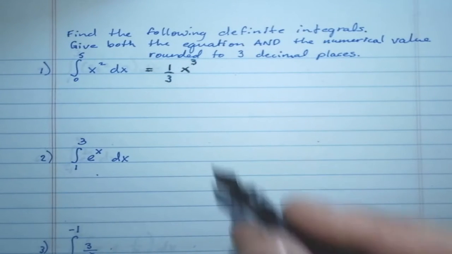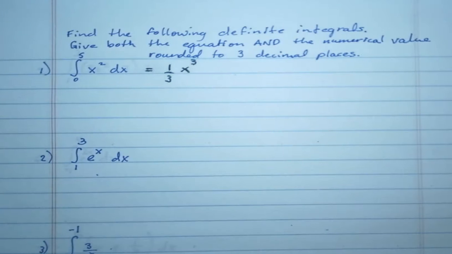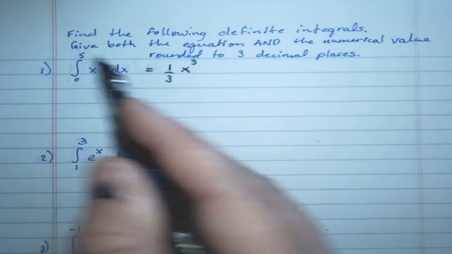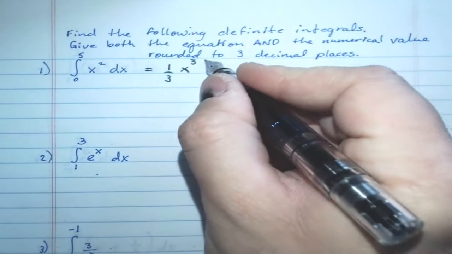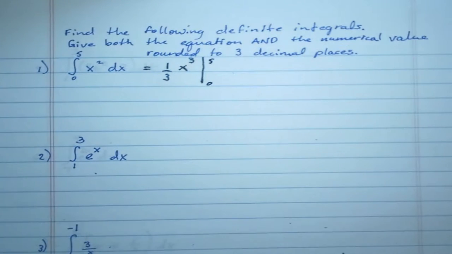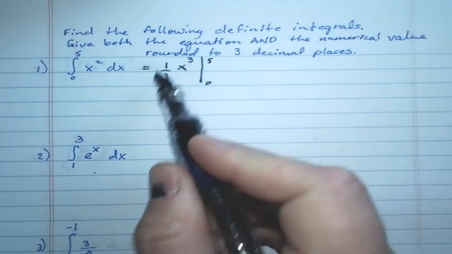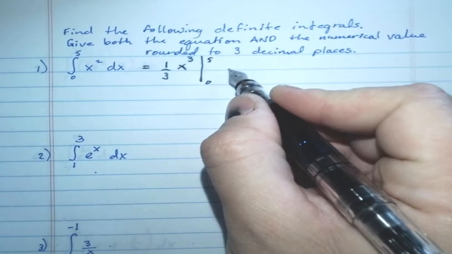Now, that is the equation of the integral. That is the indefinite integral, and we, of course, could add plus c, but we don't do that because we don't have a way to evaluate c. Okay, so whenever you've got numbers here and here, we don't add a plus c. Okay, now we are going to add something though. So this line means take this equation and evaluate it from 0 to 5.